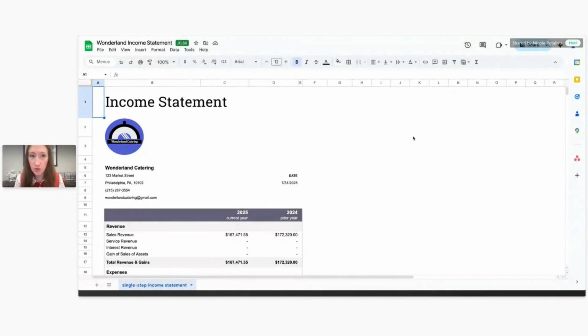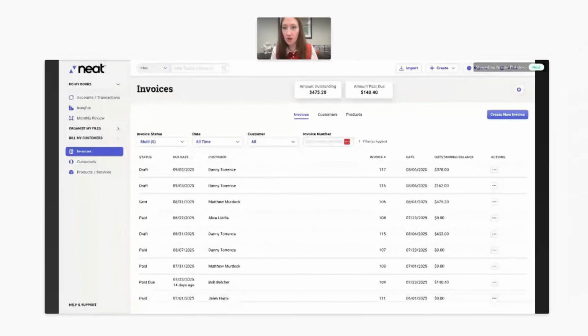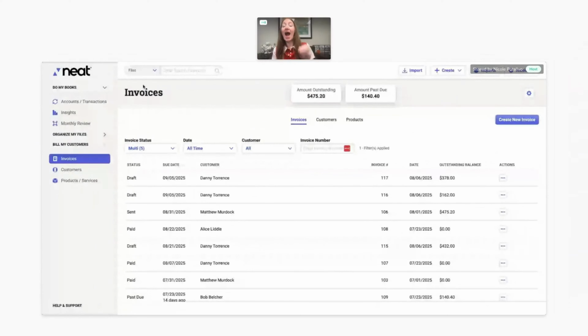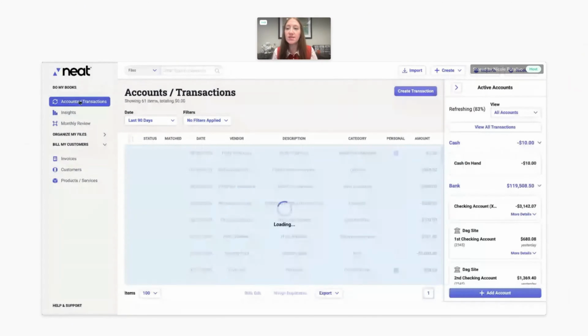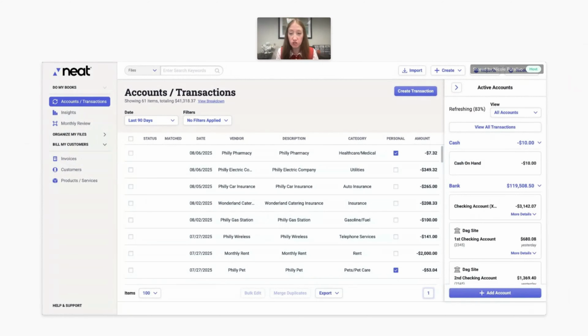So let me show you what that looks like. In order to access this, again, you need to have a Neat Plus Automated Insights plan, because in order to access the profit and loss statement, you need to be using the accounts and transactions features in Neat. Accounts and transactions features allow you to connect your financial institutions directly to Neat for transaction streaming.